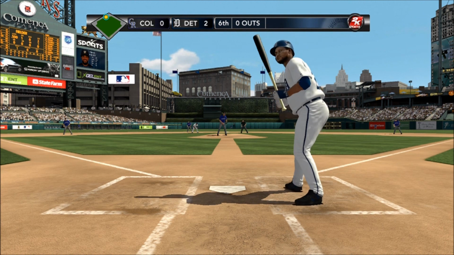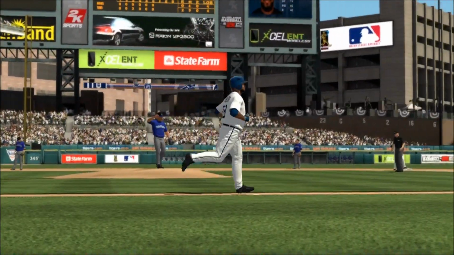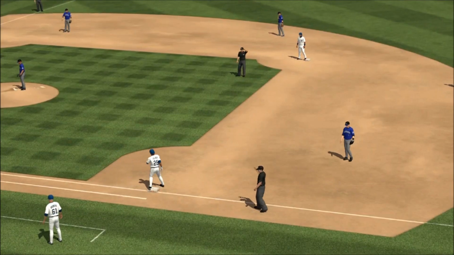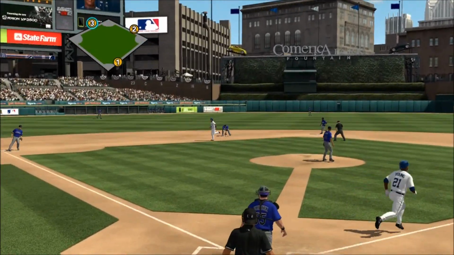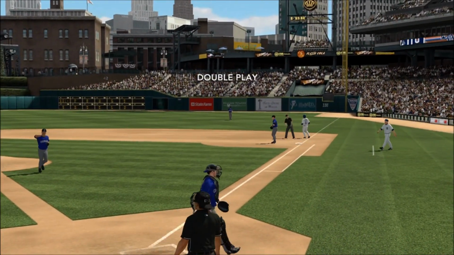They're going to go ahead and walk Prince Fielder, allowing me to have runners on first and second with no outs. The thing that is fortunate for the Rockies is they have gotten through the dangerous part of my lineup with Victor Martinez, Miguel Cabrera, and Prince Fielder. High two-seamer. I should not have swung at that one. Apparently I swung too high. That one goes on the ground, and that's going to be a double play for Colorado.